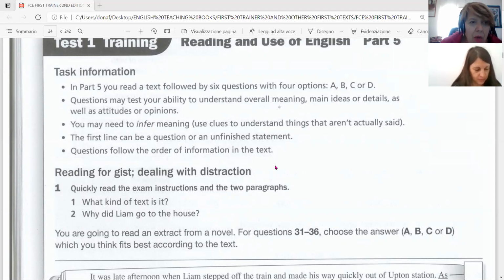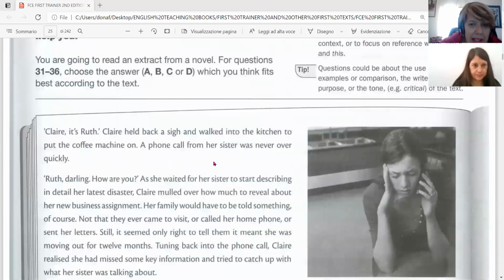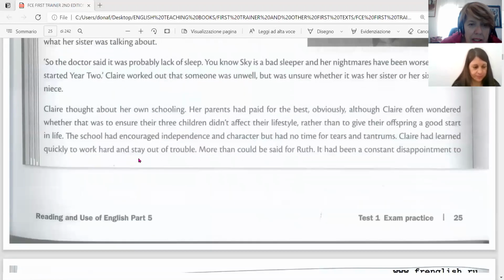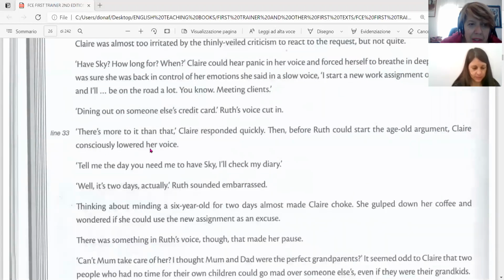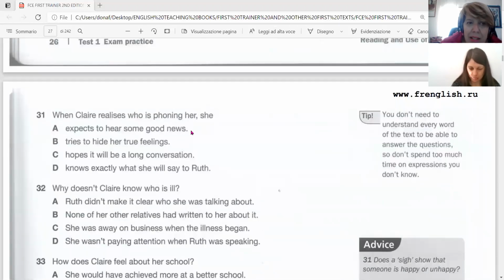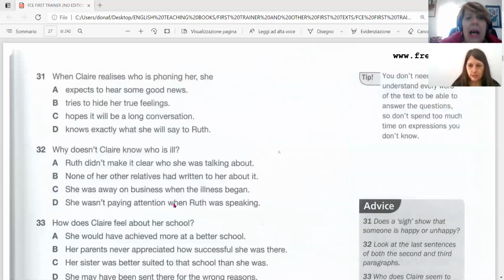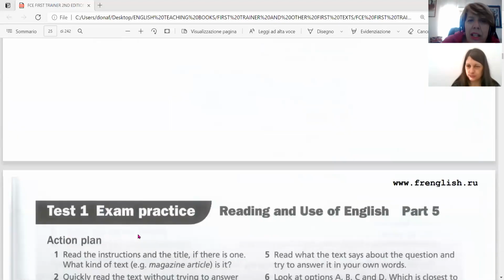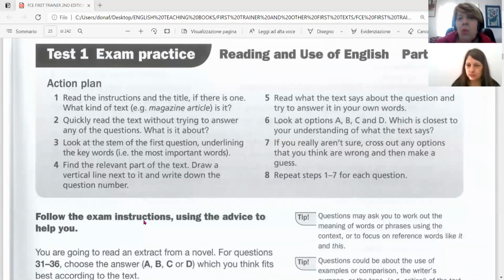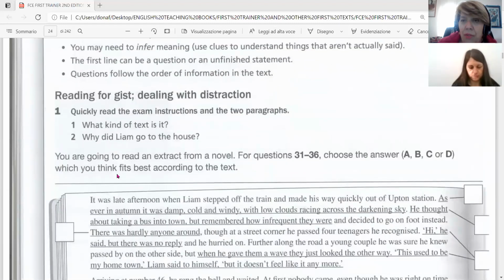Okay. So actually it is a kind of text like it is here, quite a long text. And then after this long text, you have some statements, okay? And you have to tell which one is the right one. Actually, it is the usual reading and comprehension text that we have always done at school, at university, wherever. Okay, because actually it's always the same kind of test.